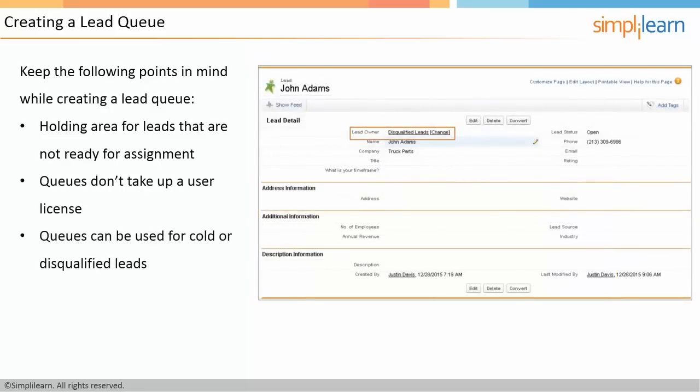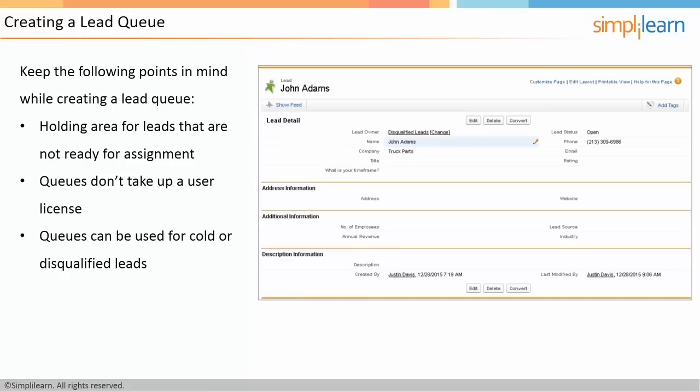Generally, queues are used for cold or disqualified leads, or any kind of leads that you really don't need active working on. However, there are a lot of organizations that will have some kind of a triage process where when a lead comes in, they want the lead to go to the unassigned lead queue, and then a sales manager will divvy out the leads based on that sales manager's subjective preference. So rather than have the system assign the leads, you can have someone else simply monitor that lead queue. For example, if they're looking at a lead queue and it has 10 leads on it, and a potential customer fills out a form online, they'll see that 11th lead come in when they refresh that list.